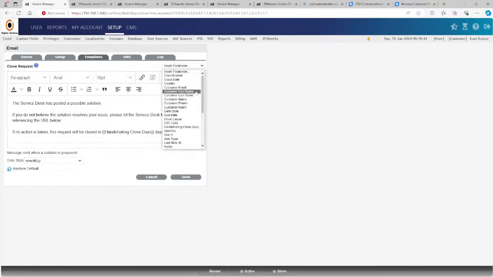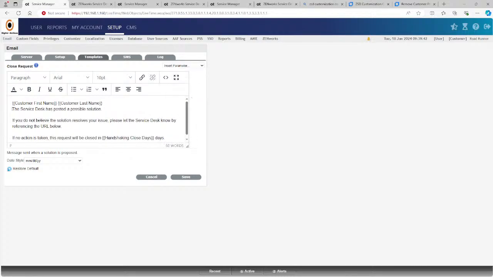You can make it personalized and say, like right up here, we'll add customer first name, space, customer last name. All right. And then that's getting it personalized. You can put in tickets, ticket numbers, item numbers. You have the request ID, the request URL. So for that particular ticket, you can insert that.